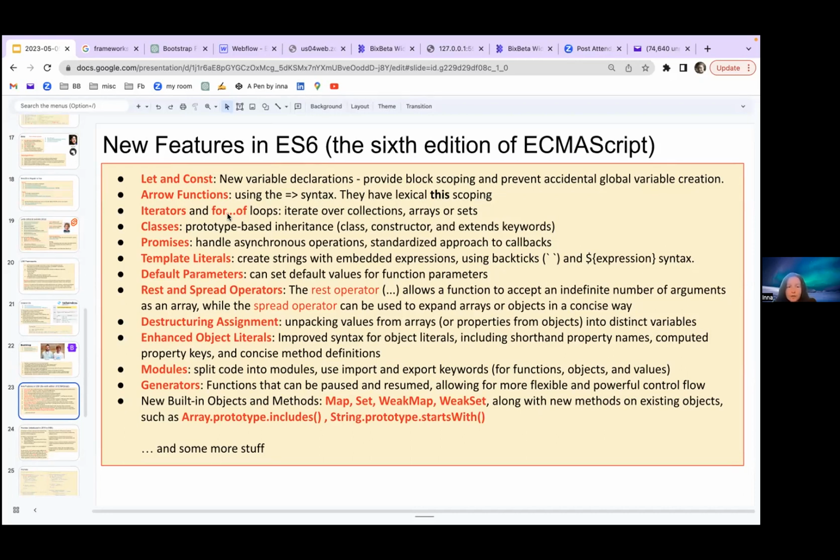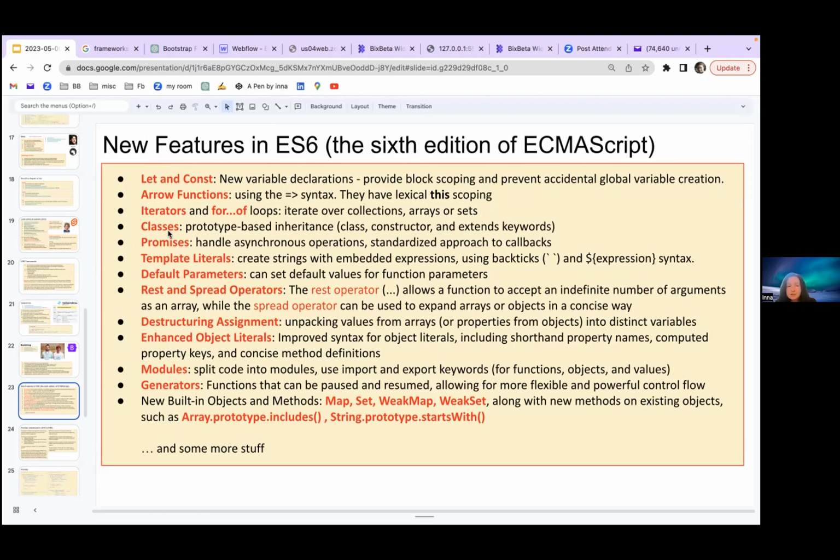Also, there are for...of loops, which make JavaScript much more like other programming languages, instead of the traditional loops that it normally uses, which are more complex than in other programming languages. And then there are classes, which is a new feature in ES6.